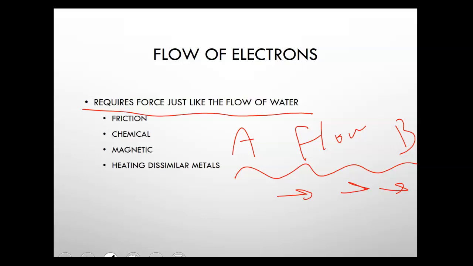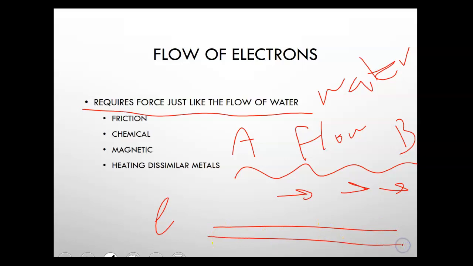So voltage, potential. We will have high charge and low charge, and we will move from high charge to low charge. So there's always a flow of that sort. So if this is water, we'll call that electricity. And we have a conductor here, and we have here high charge and low, and we keep moving electrons in one way from high to low.